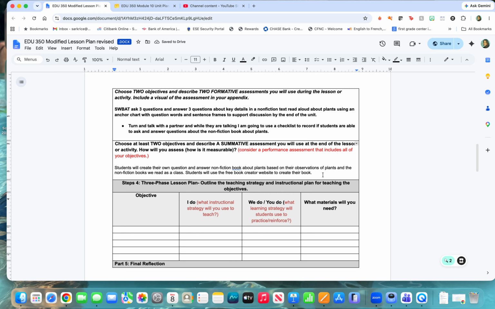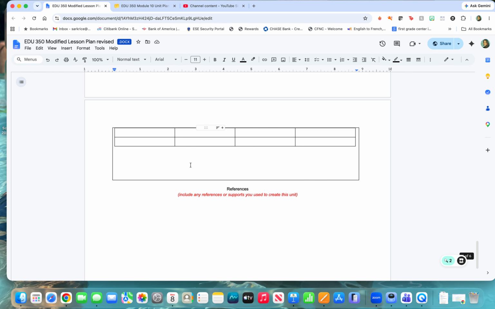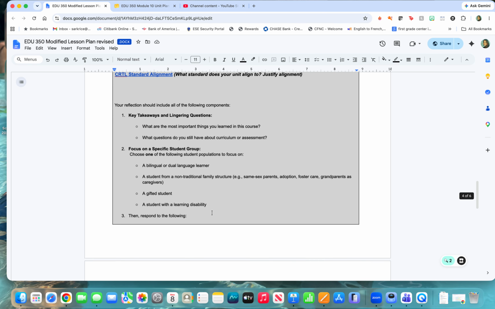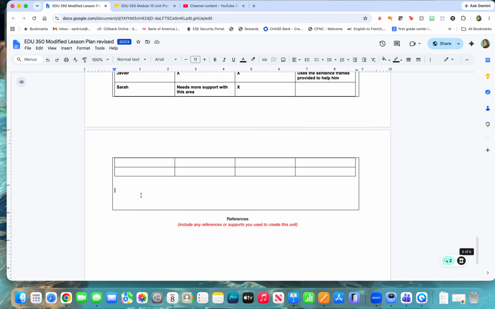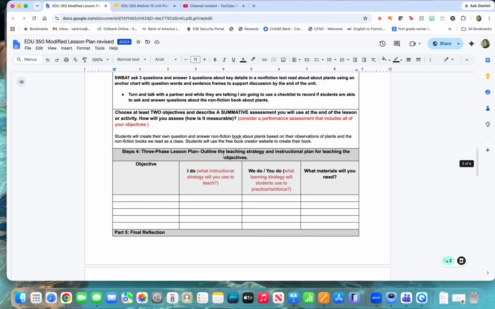Or maybe I have a template that I saw on Teachers Pay Teachers, and I can include that if I want here in the appendix. So if I found on Teachers Pay Teachers a template for a question and answer book about plants, I can include a link to that here in my appendix from Teachers Pay Teachers, or I could even just link it here.